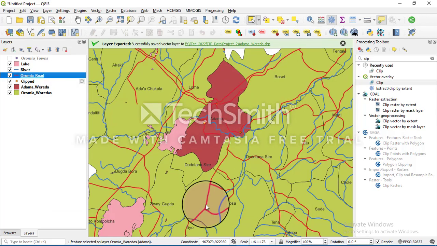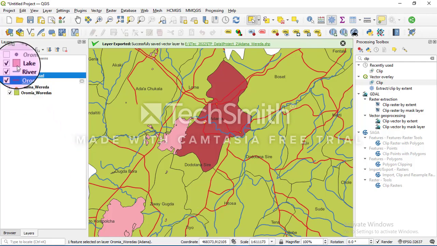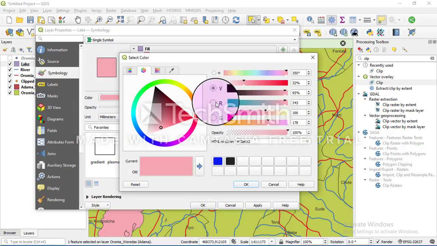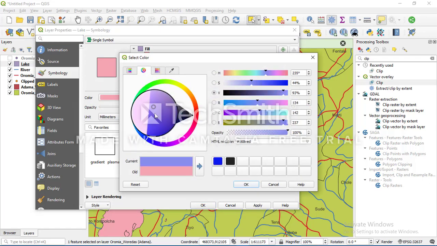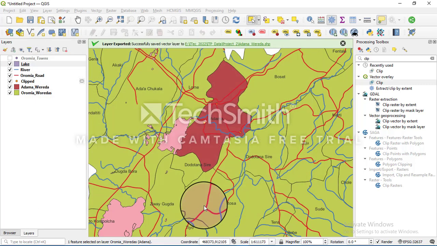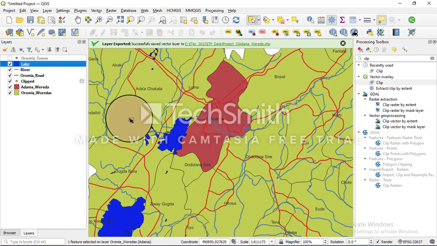So now let's clip out these entities. Okay, lake. The color of the lake should be blue. Blue color. Now let us clip out these entities which belong to Adama.